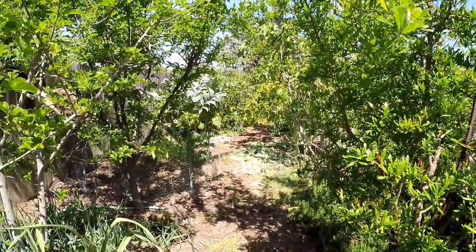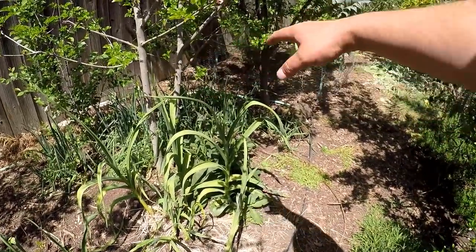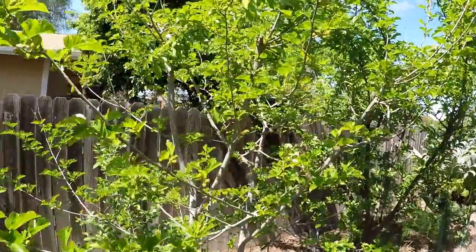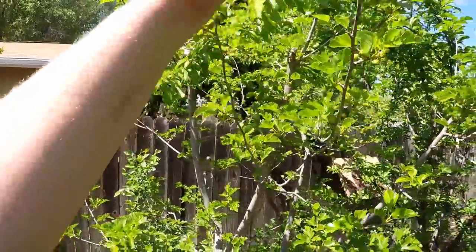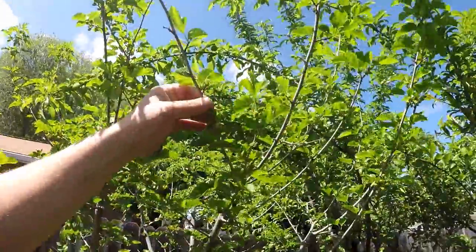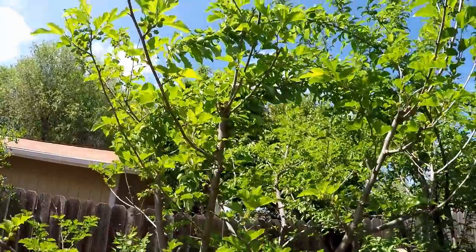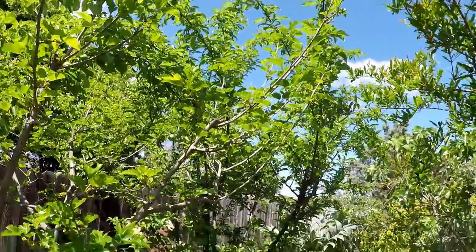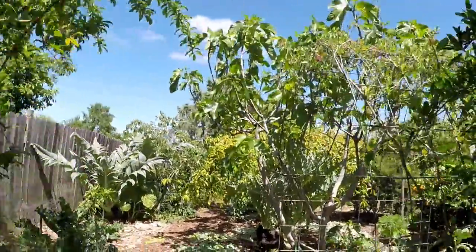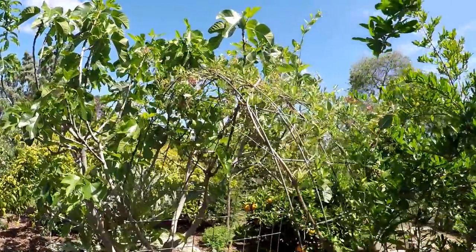Here's another patch of some elephant garlic with comfrey and Egyptian walking onion - all growing at the base of this white mulberry tree. Little mulberries all over the tree. We'll see if we get to keep any of the harvest this year - this is one of those harvest crops that the birds absolutely love. As soon as these berries ripen up if you don't get to them right away the birds will. We don't mind sharing with nature here. Always plant more than you need and what the wildlife takes will never bother you much.